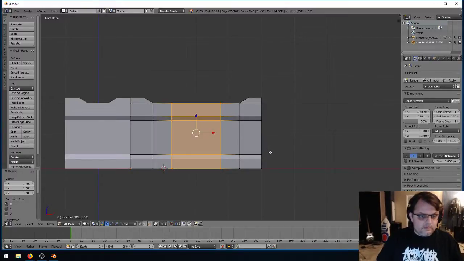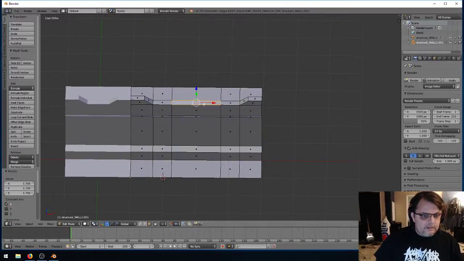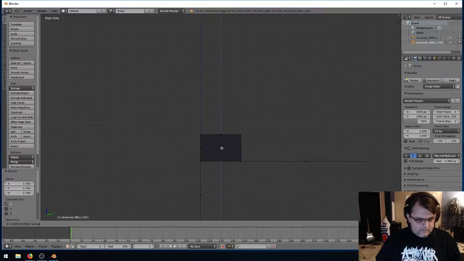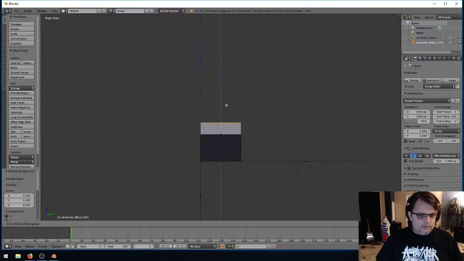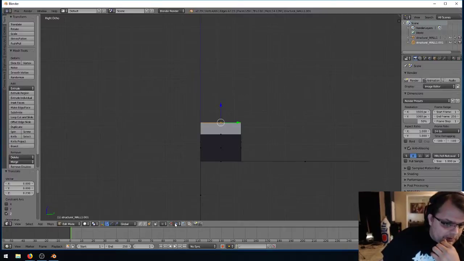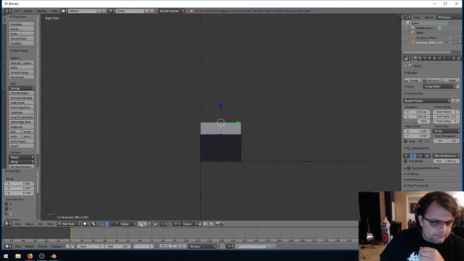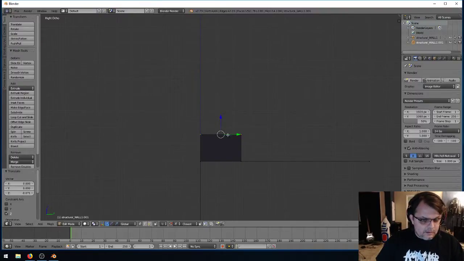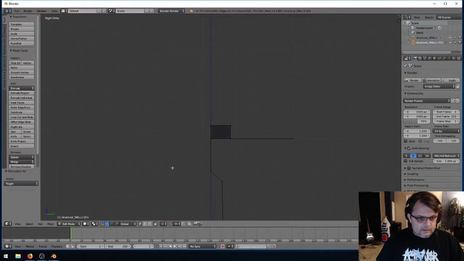Alright, so now I'm going to go to face, and I'm just going to extrude this, but I want it to be about the same as what I'm dealing with here. So, extrude Z. Oops. Now, did that work though? Yeah, it did. So now I'm going to want to snap this into a vertex as well. Vertex, grab Z, there. Now I'm going to use increment again, and let's see how this turned out.